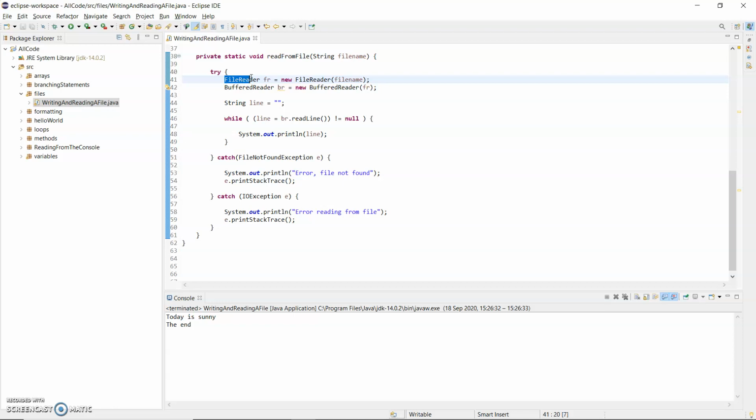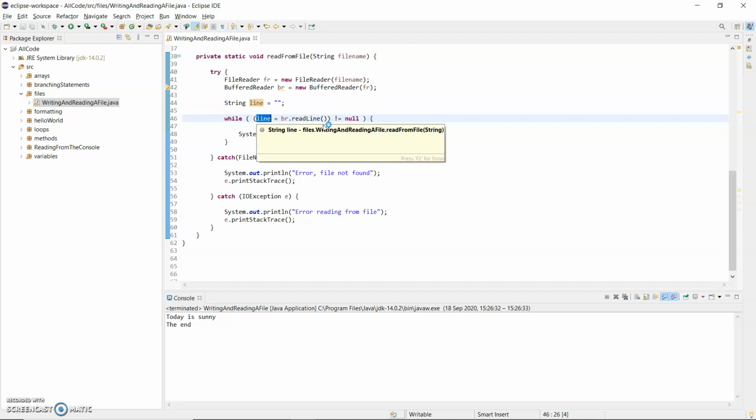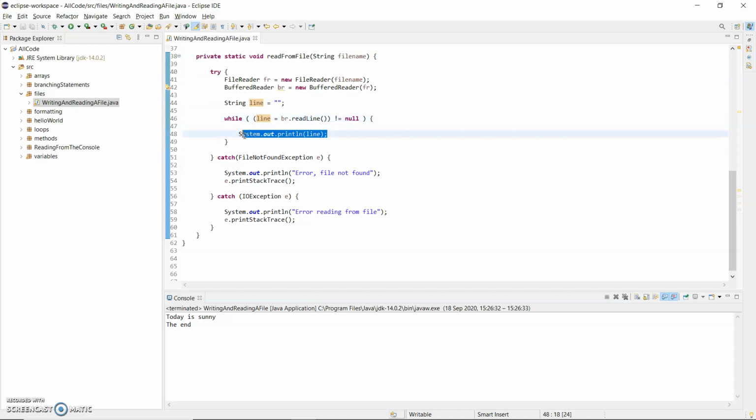So I'm creating a file reader. The reason I did that was because I can pass in the file name. That's been passed into a buffered reader object. And the reason I have two is that the buffered reader allows you to use that method readLine, whereas that readLine method is not in the FileReader class. It only has a read method that reads in a character. readLine will return a string. I've assigned that to a variable so that I can basically say while the string that's returned from the line is not null, so that means when it's not at the end, it'll print out that line from the file.